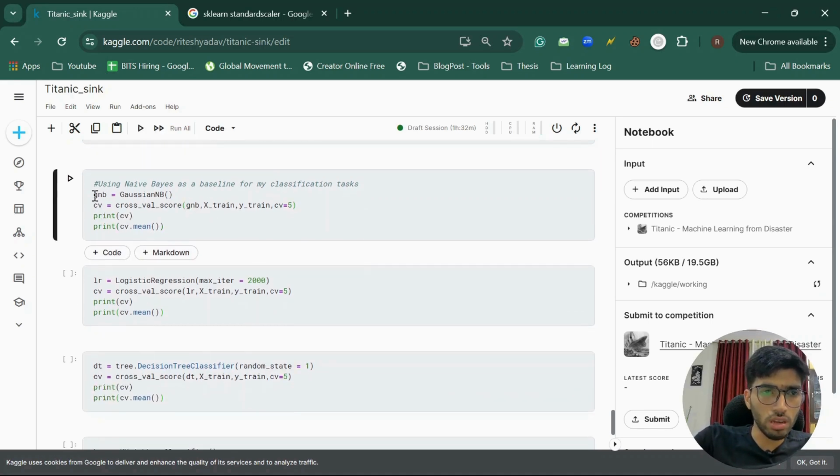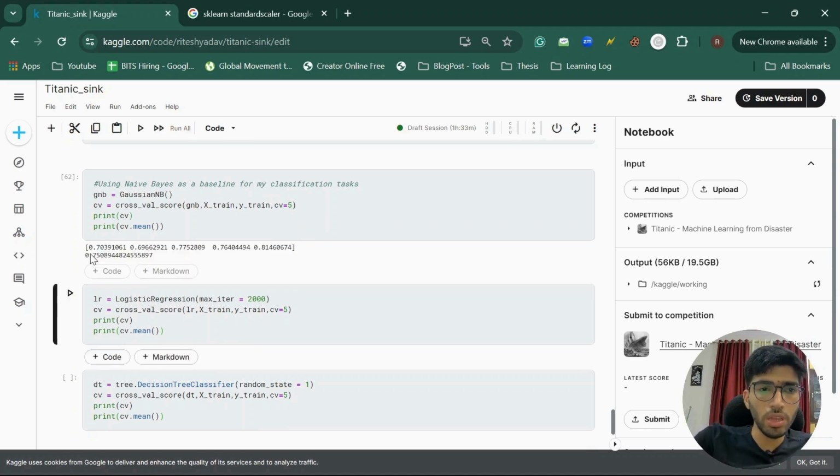So we can create an instance of our Gaussian naive Bayes model, use cross-validation score, and provide the data to it along with the number of folds that we need to use for our cross-validation. And then if I run it, it will print the cross-validation values for the 5 folds. Each fold will have different validation and different training data, and this is the mean of all the 5 values.